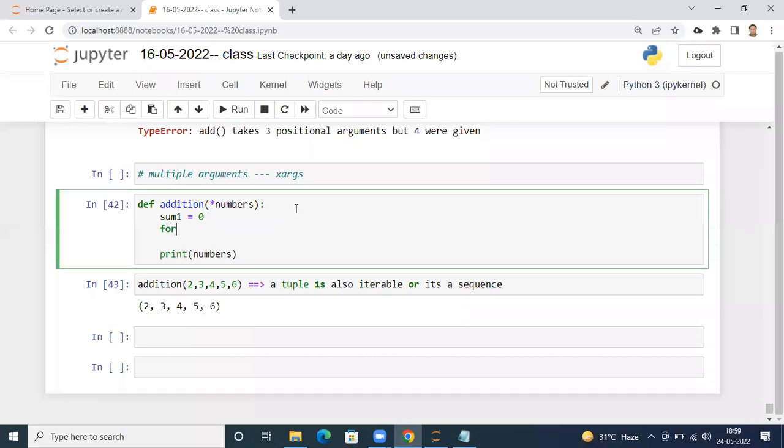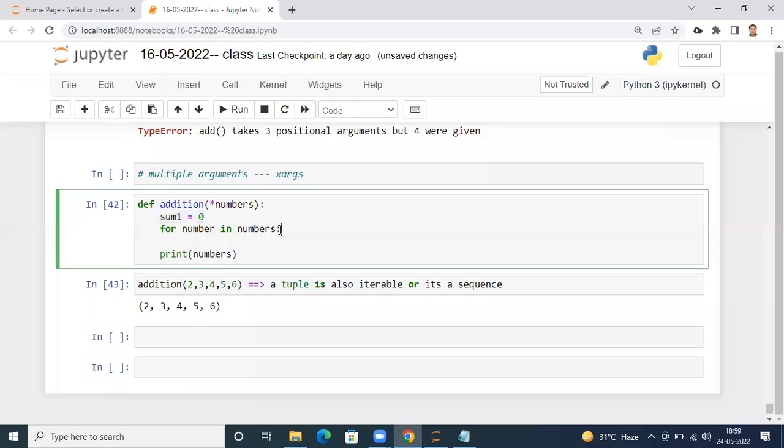Then I write for number in numbers. Remember what will happen? This is an iterable. So at the first iteration, what value will this number have, everyone? This number will have the value 2. This 2 I want to add to this sum.